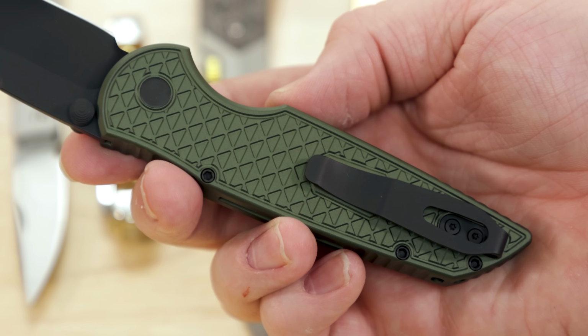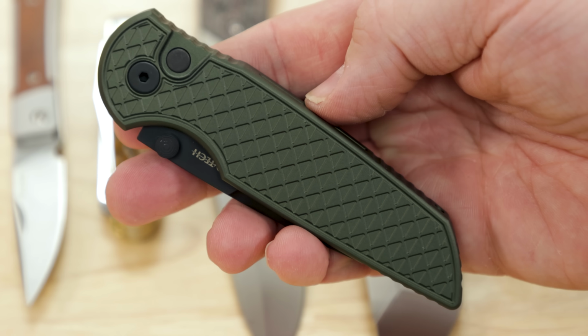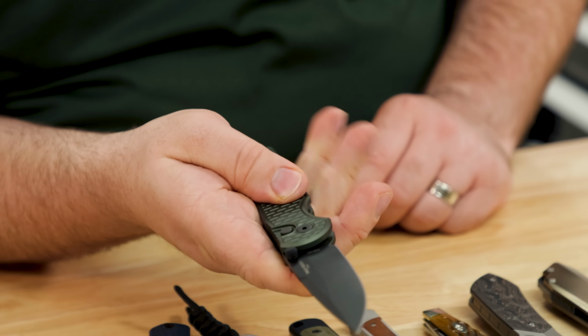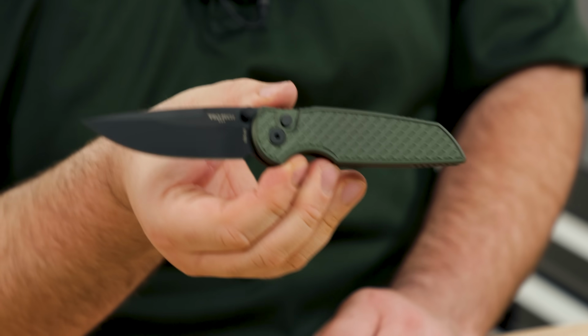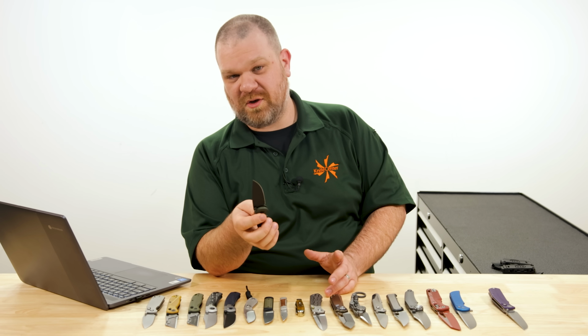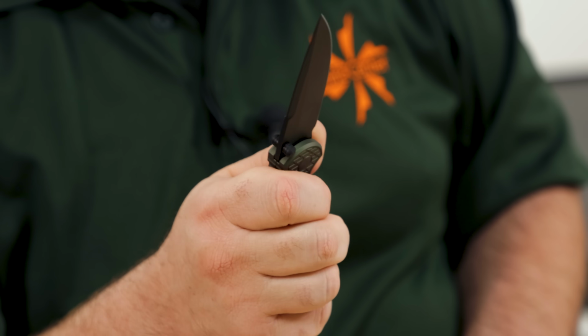It's almost a series of interlocking triangles, raised or lowered alternatively. And this does add a little bit more grip than on the Mordax we just looked at. I'm especially happy to see this available as a manual knife because, as much as I like an automatic, closing a knife like this without the automatic springs is just so much easier, personally.